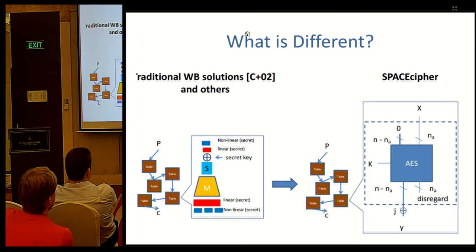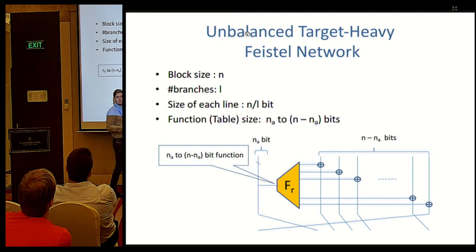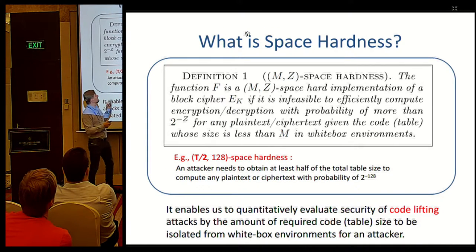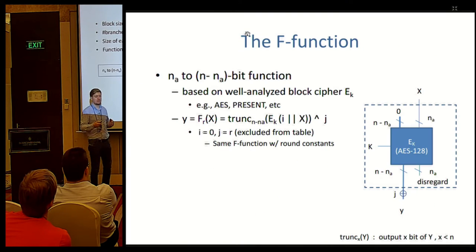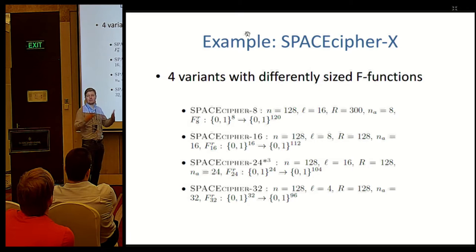In the white box, you can show that your key extraction security reduces to key recovery for AES or any other cipher. And then you plug that into, for example, this Feistel construction or some other construction. It gives you a block cipher that is compact in the black box and secure against key extraction in the white box. Additionally, we can also show some space hardness or incompressibility in a relatively strict sense, that you need almost the entire table to actually be able to copy the functionality.